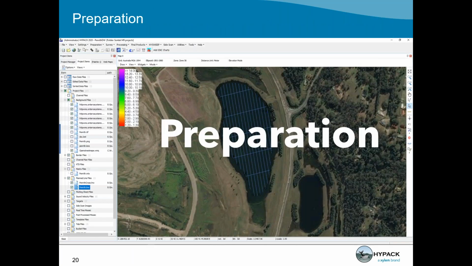Okay, next one, preparation. Before you can go out for a survey, you need to prepare yourself, of course. Most people, you'll know this already. You need to set up the hardware, you need to set up geodesy, you need to get ready for the survey. You can do this in the office already on your computer. So most of the things you want to do in the office, don't do it on the boat. It's rocking and rolling and you lose time on the boat. So do it in the office the day before.